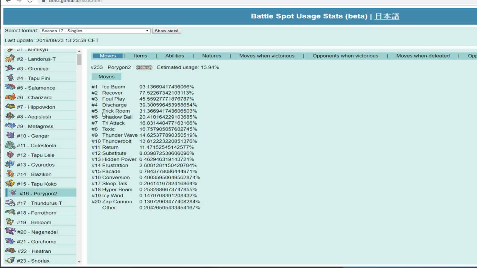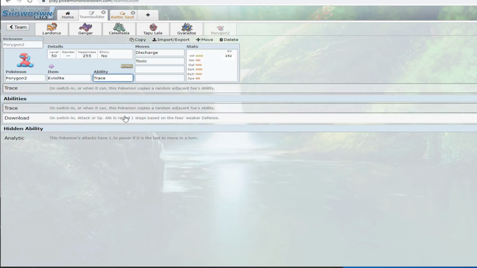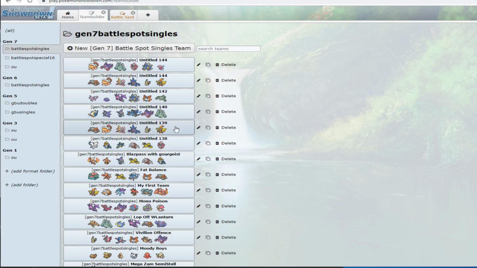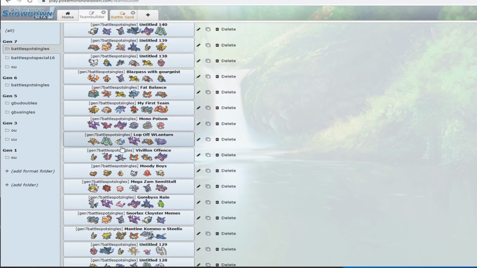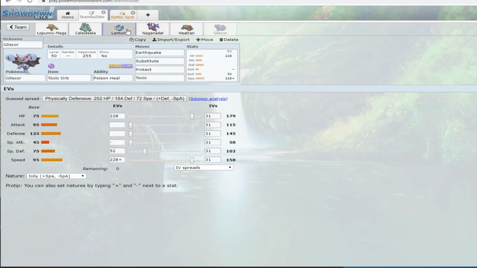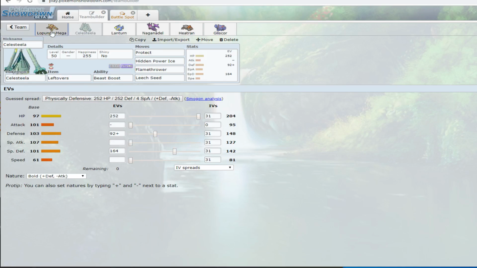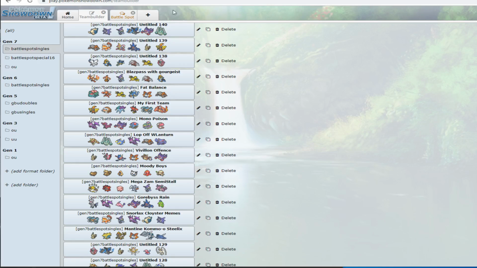Porygon 2 can also run Trick Room, which is another one. Trick Room will generally be with 3 attacks and with Download. If you see teams, let me look at an example of a serious team. This team, I bet this team has, yeah. That's not a great example. I was trying to find one where the EVs have been specifically done. But no, we'll have to go with this. So this Naganadel set, for example, if you see the special defense, it's above the defense. That's specifically for Download Porygon 2.